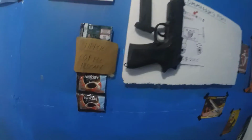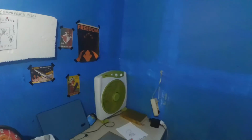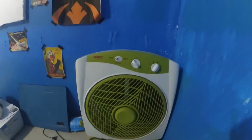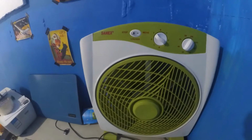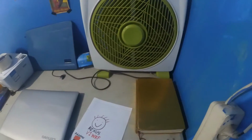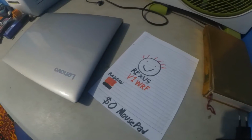Okay, whoa, what we got here? Supplies, coffee dispenser. I made it by myself. I got a fan now because this room is too hot. This room is really hot, like at 12 a.m. I don't know. Okay, we got some holy books according to my religion, of course, and some precious fiction mousepad, I think.